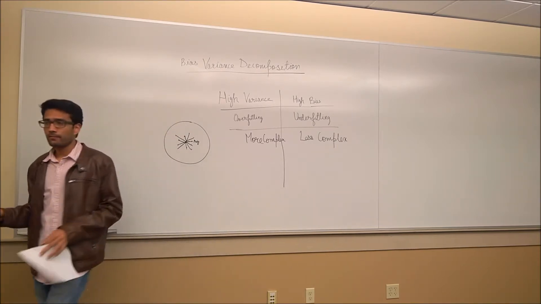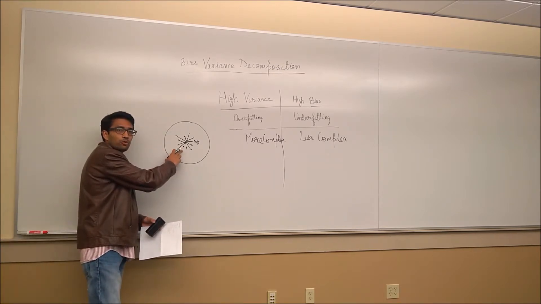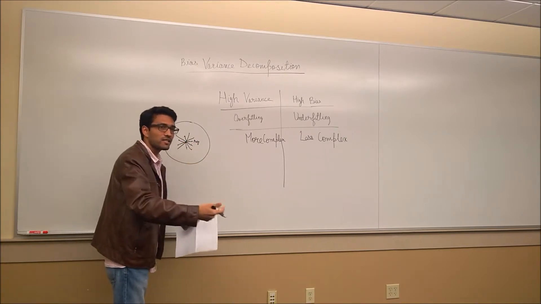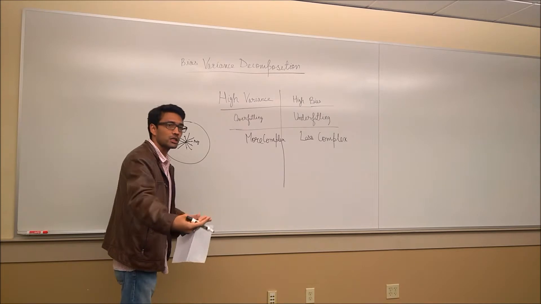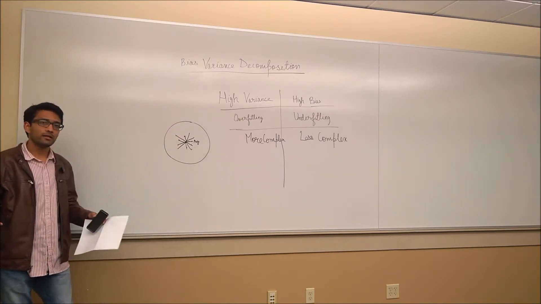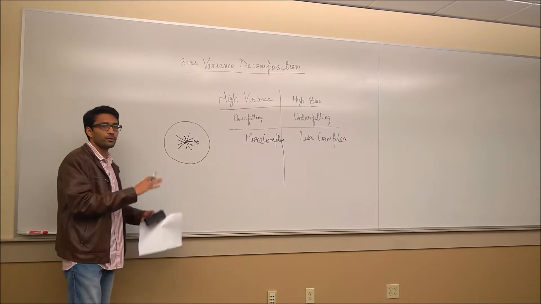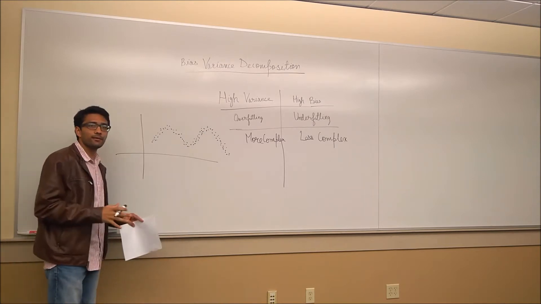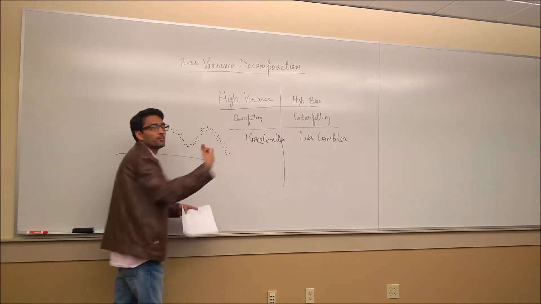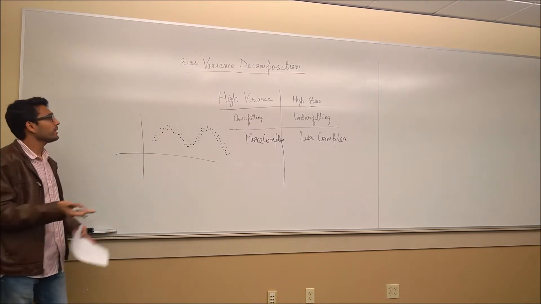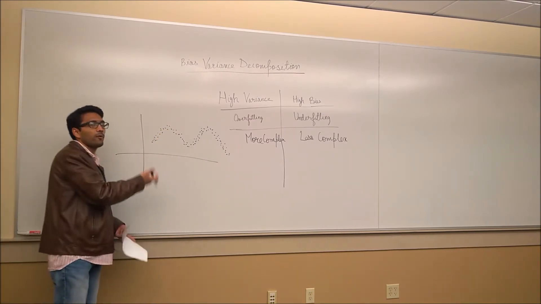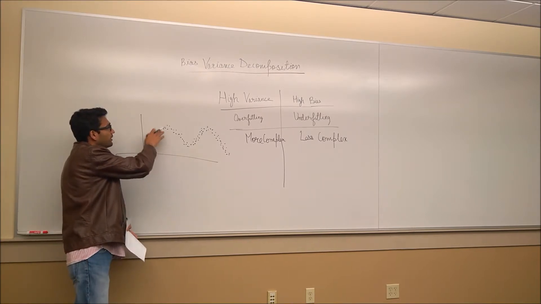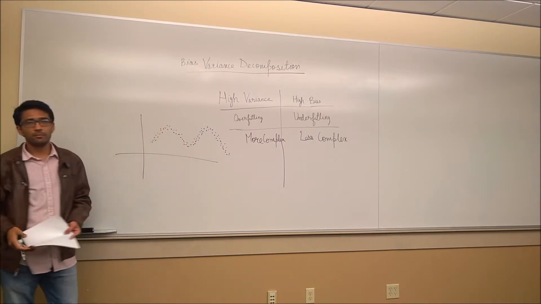What we will do is that we will also mathematically prove that total error equals the sum of the bias and the variance plus some constant for squared type of error. And you can take a look at that. These are the data points that I have gotten. To build a model that predicts future data points, I look at this and we can see that maybe the underlying function is a sine curve. I want to find that sine curve. But there is obviously some noise in this dataset because there are points all over the place, not necessarily in a perfect sine curve.